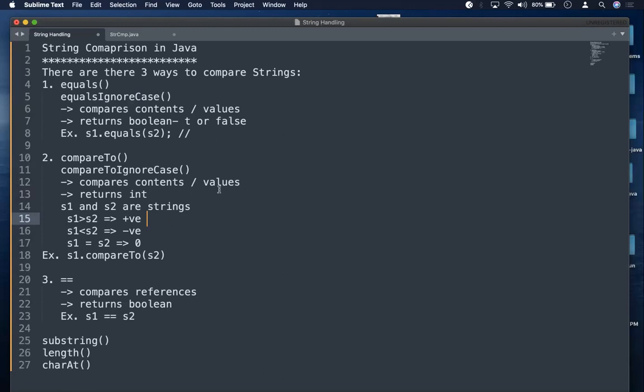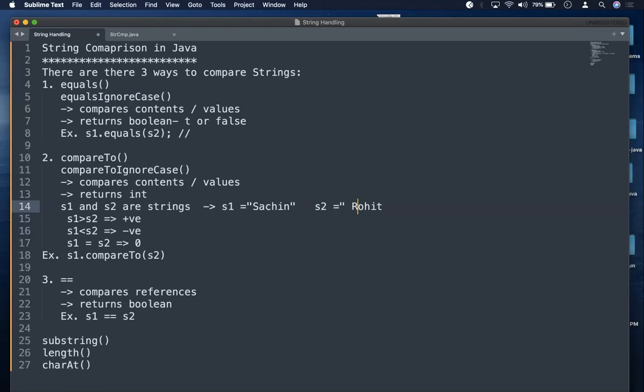For example, let's say s1 is Sachin and s2 is Rohit.